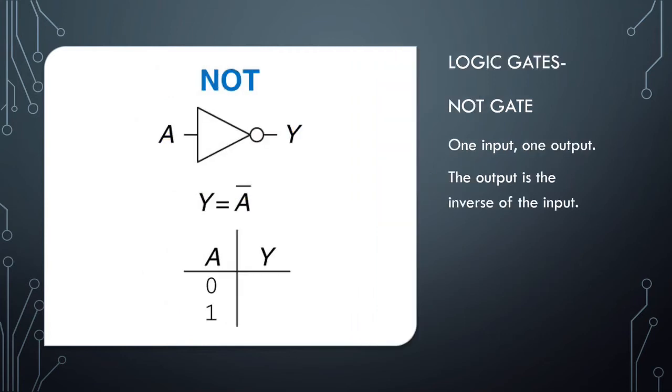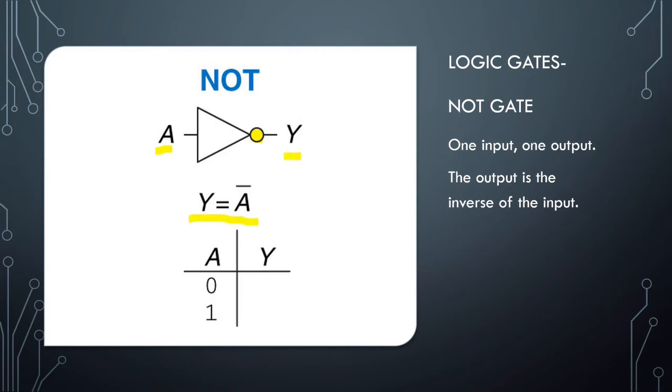Now we're going to look at a NOT gate. This NOT gate only has one input and one output. And this gate is just saying that the output is going to be the opposite of whatever is input. So up here we see we have our triangle again, but we have a circle in front of it this time. And this little circle is indicating the N, the NOT gate. So we have an A that's being input, a Y that is our output, and here is our Boolean equation.